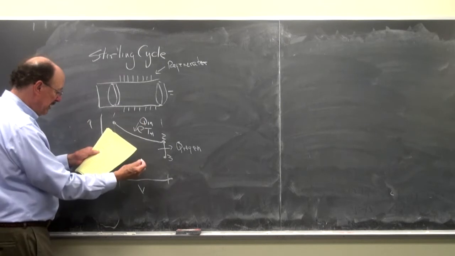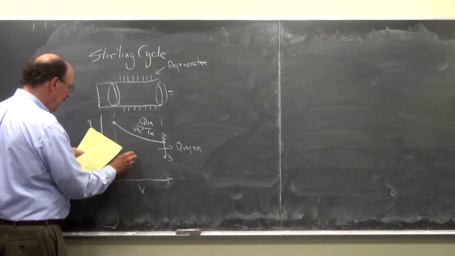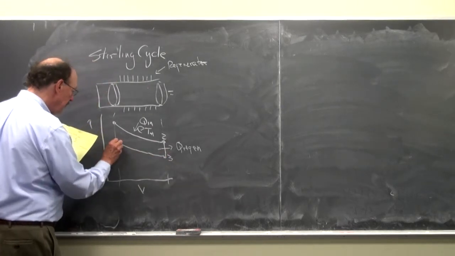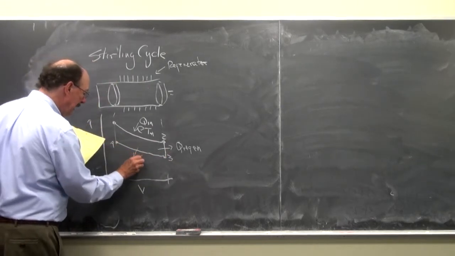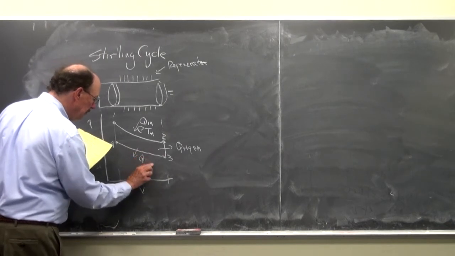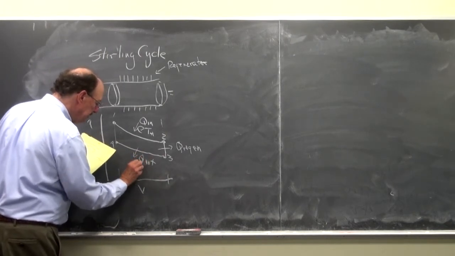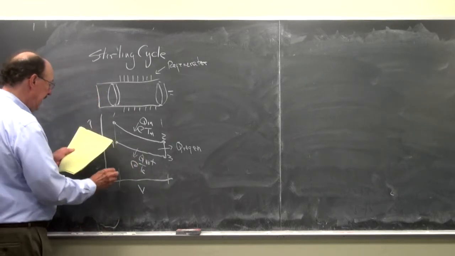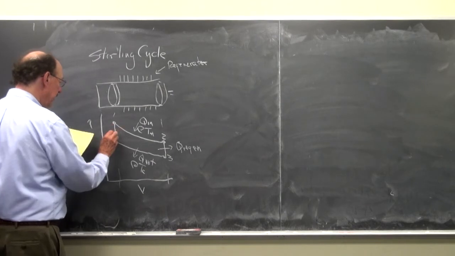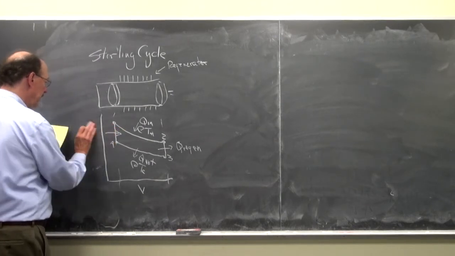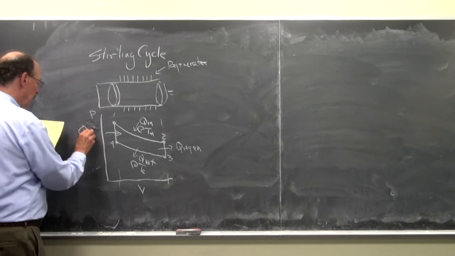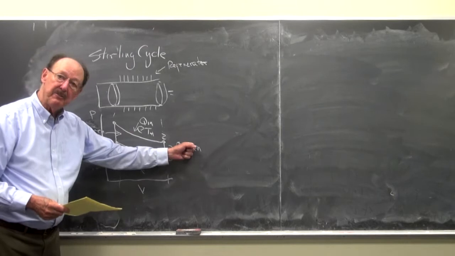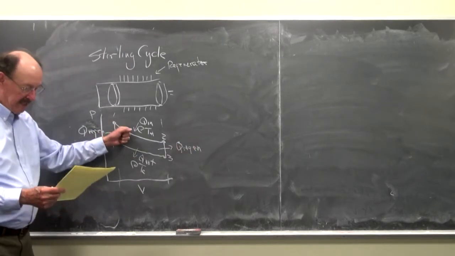So now I've lowered the temperature to state 3, and we're going to have compression to state 4, and we're going to have Q out at TC, at a low temperature, and then I'm going to take the heat from the regenerator. So I'm going to have Q in, Q regen, and the energy that I took out here and stored, I'm putting back in.